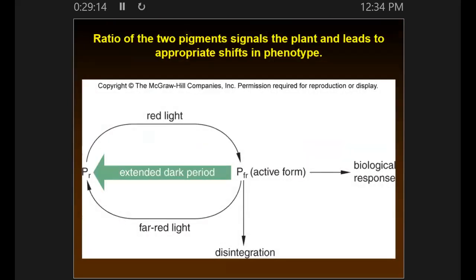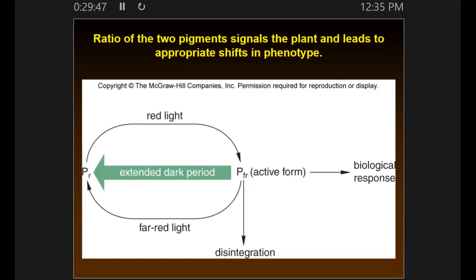if you're getting that far red light as an understory plant, that means most of your phytochromes are going to be in the Pfr form. And that's also telling you important information. So if you're an understory plant, you're like, gee, I have a lot of Pfr. I must be getting shaded out. And depending on what type of plant you are, you might have to change your behavior. Now, if you're an understory plant and you're adapted to that, it might be fine. You might go, oh, I'm getting a lot of Pfr here in my body, but that's all right. I'm shade adapted. I'm good with that.